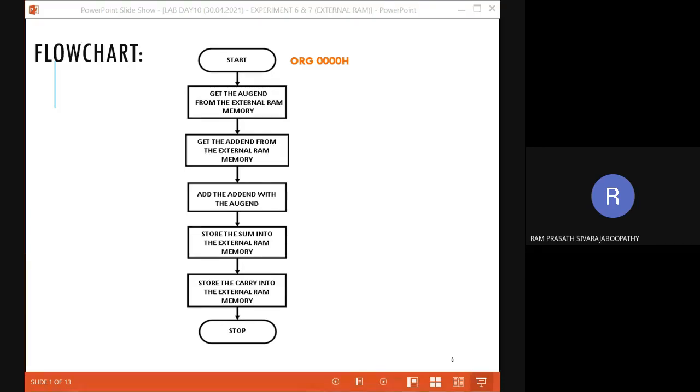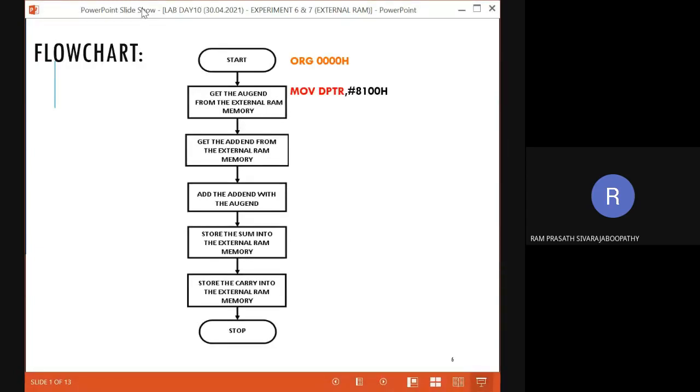Whenever you are going to access the external RAM memory content, the address must be provided in the DPTR register, correct? Because it is going to point to the address from where I have to get the data or operand. So first load DPTR. What do I have to load, Anthony Surya? Yes, very good. MOV DPTR, #8100H. That's the answer I am expecting.